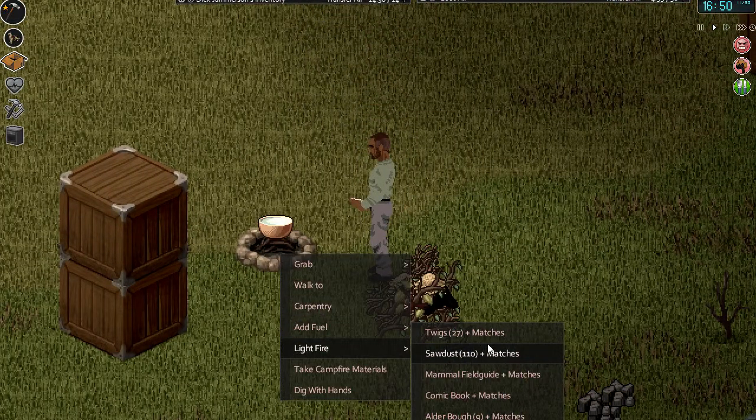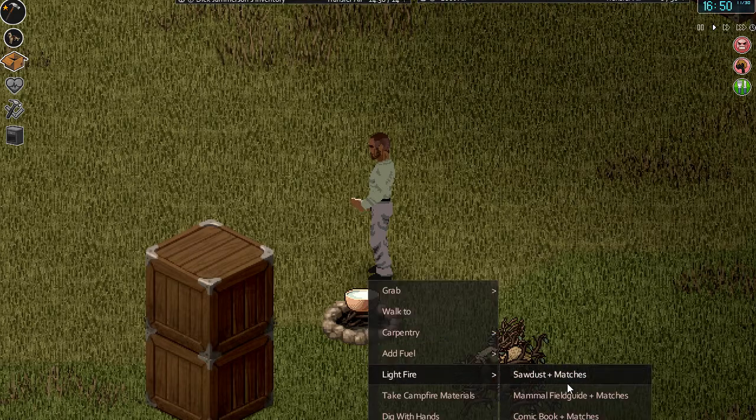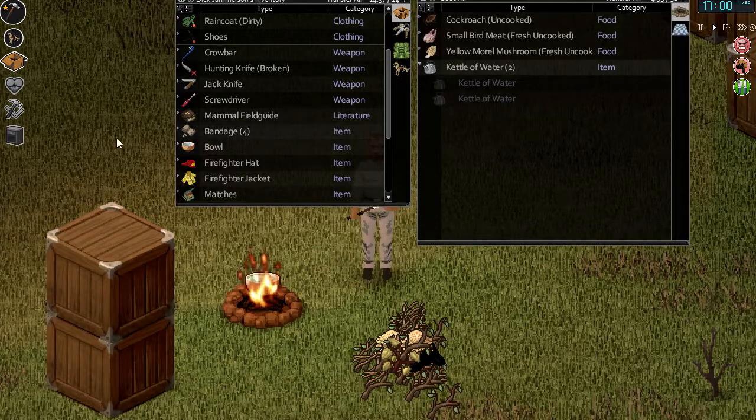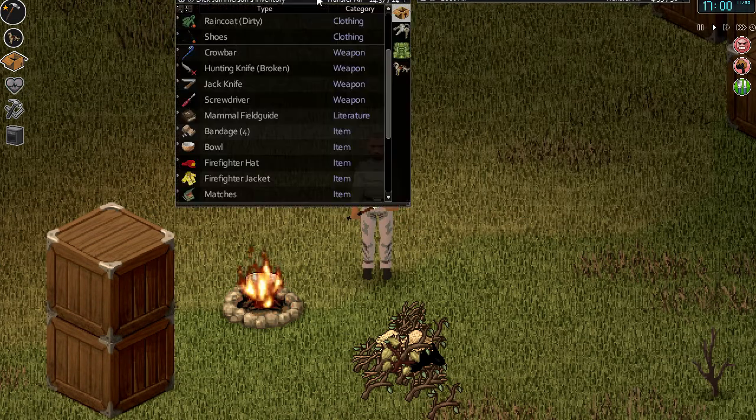Light fire. Oh, you bastard. Light fire, there we go, sawdust and matches. Just want to make sure we didn't pick up any more. Oh, that was a little bit close. No, I didn't burn ourselves, good.